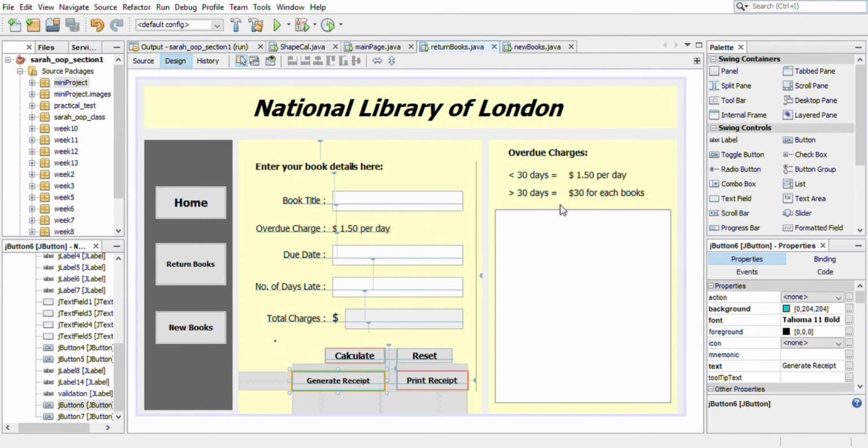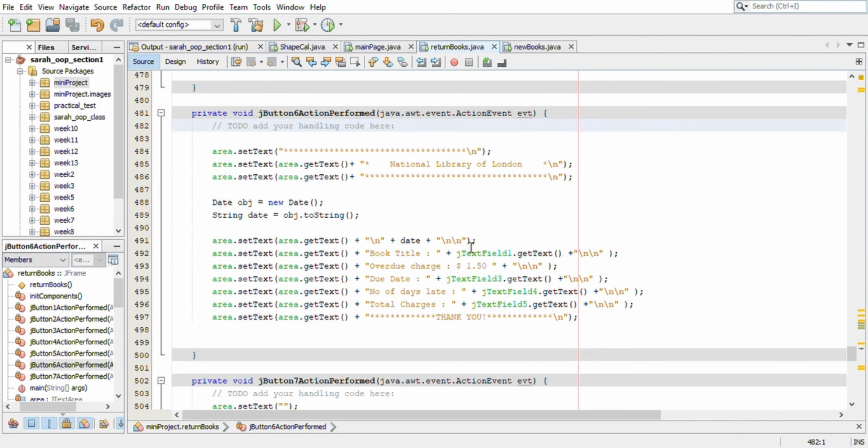For generate receipt, I use this date object equals new date in order to display the current date and time on the text area. Here is the coding to display all the details inserted by the user on the text area.